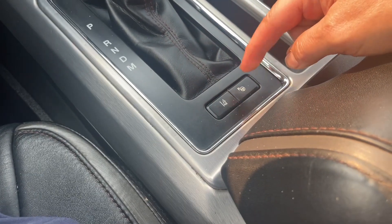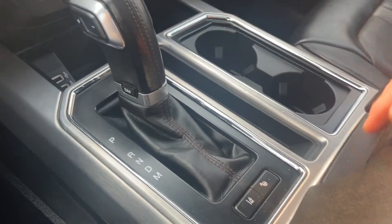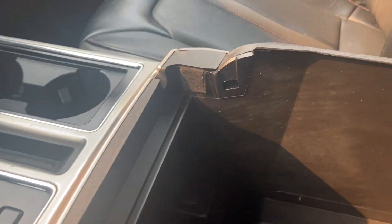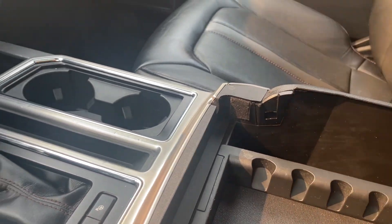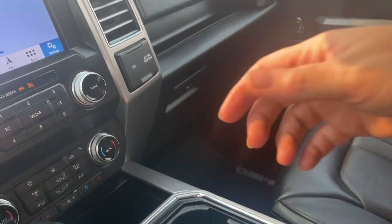There's your lane keeping and parking assist, a couple of cup holders, and the lights on the bottom there — that's ambient lighting. Your armrest opens up and there's a nice little bin in there. You've got a 12-volt down below and lots of room. You can also find a 12-volt and a 110-volt locking glove compartment.